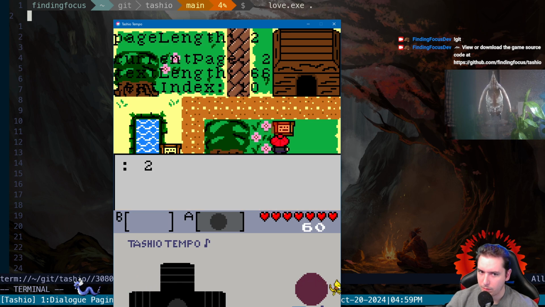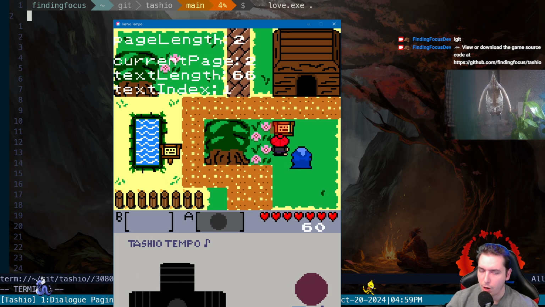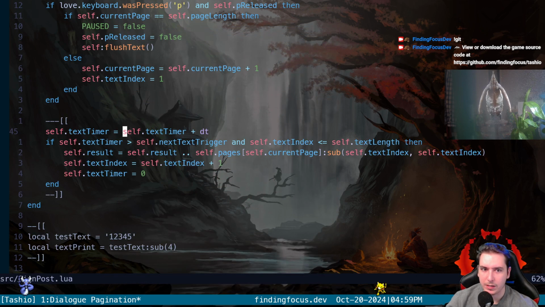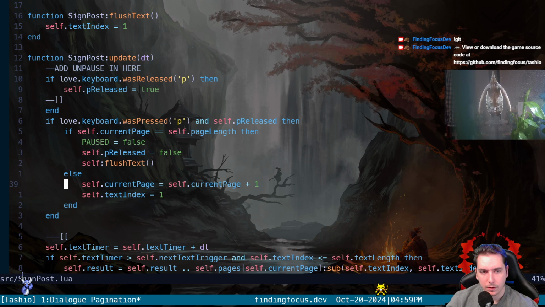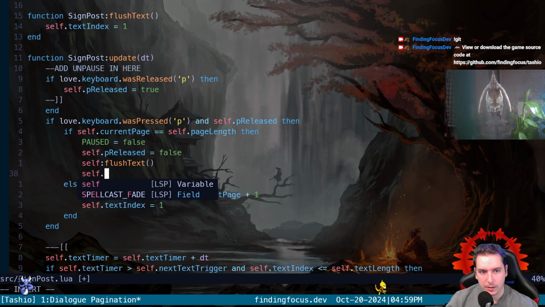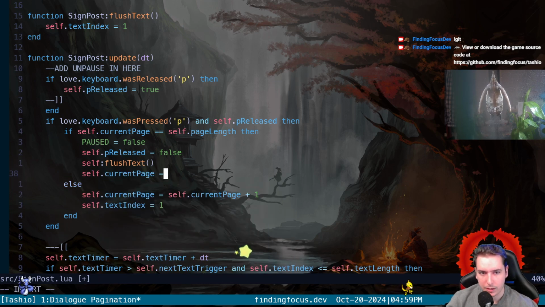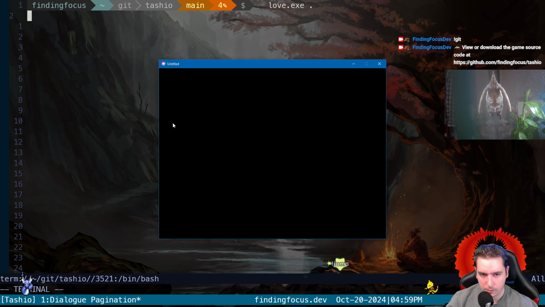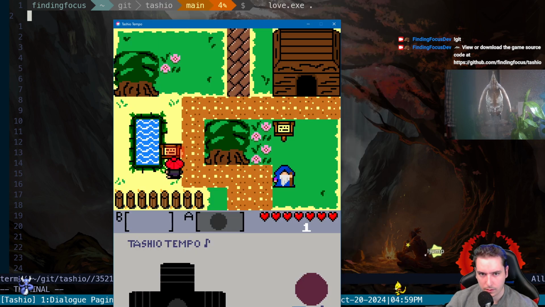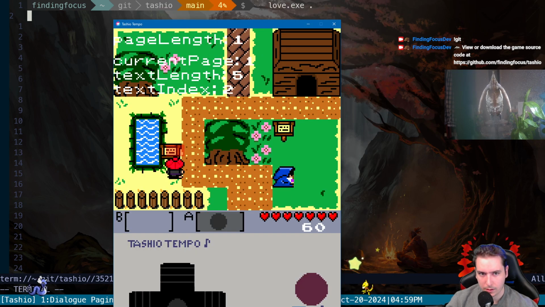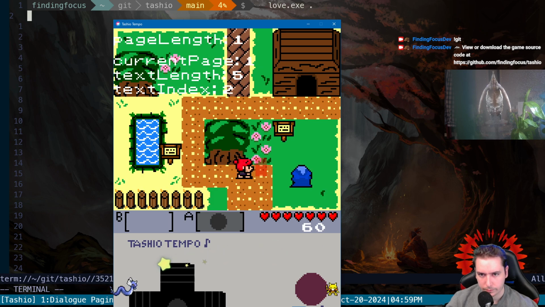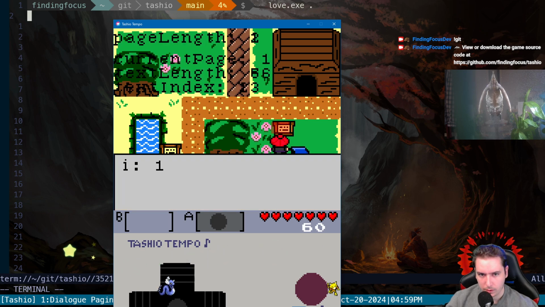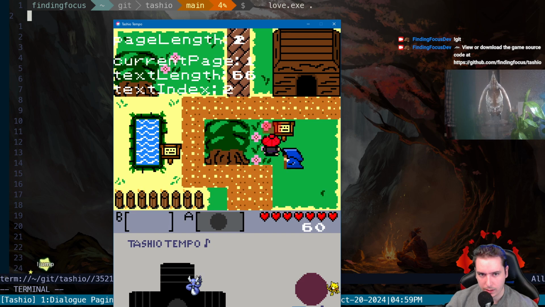Oh. Yeah. Oh, we're not resetting the current page. We need to reset the current page as well. That's why. So we need to do this, and then we need to also reset current page to be equal to 1. So that is correct. I is 1. Oh, shoot. No, still wrong. This one, I is 1, I is 2, I is 1, I is 2. That one works fine.